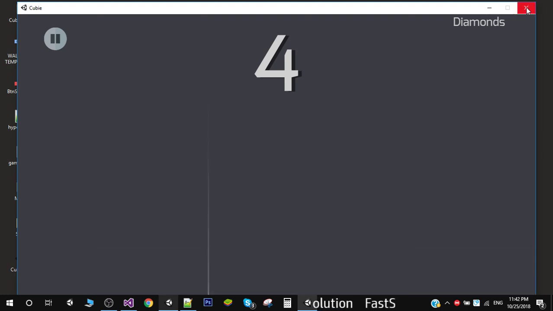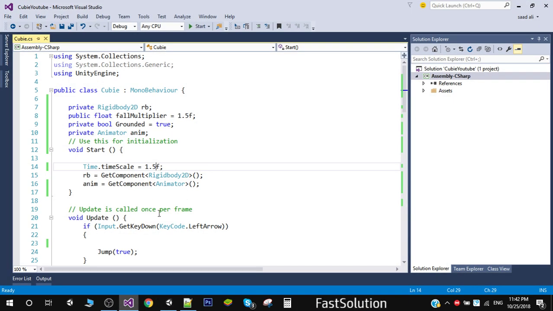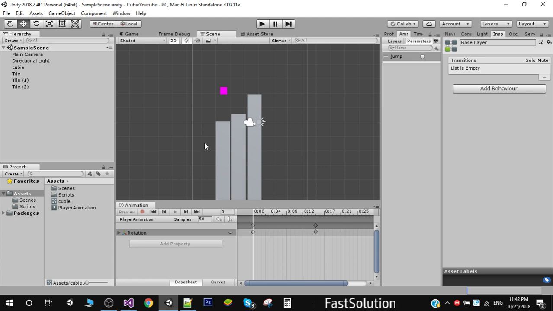So you have noticed that we are emitting some small particles, and also we have some trail. We are going to do it in the next video. We are going to add some particles when we hit the ground, and we are going to add a trail to our cube. So I will see you in the next video.